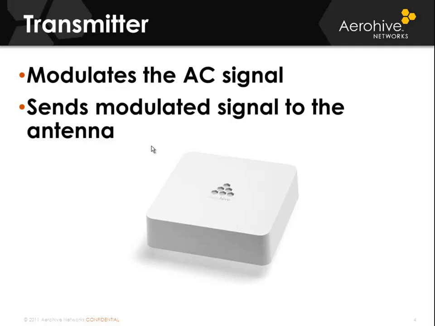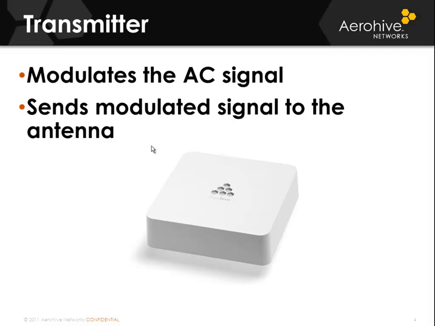For example, in an 802.11 direct sequence spread spectrum or frequency hopping spread spectrum scenario, or 802.11b with high rate direct sequence spread spectrum, or G with extended rate physical OFDM transmissions, the AC signal oscillates around 2.4 billion times per second for a 2.4 gigahertz transmission. Within 5 gigahertz for an 802.11a or 802.11n transmission, the AC signal oscillates around 5 billion times per second. This oscillation determines the frequency of the radio wave.